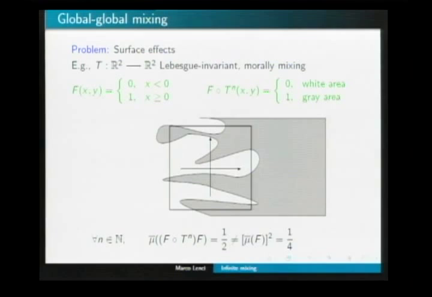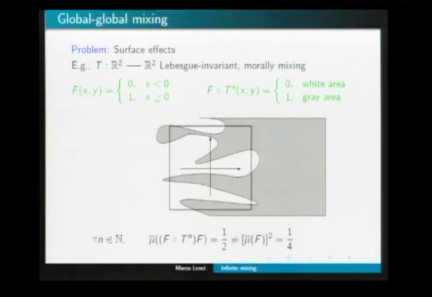So if you actually go and calculate the infinite volume average, given that this fat tube around the y-axis won't count in the limit, this is going to be 0 and 1, and so the average is going to be 1/2, which is different from the product of the two averages. So this observable will tell you, well, your system is not mixing. But it is really mixing. It's the observable that is wrong somehow.